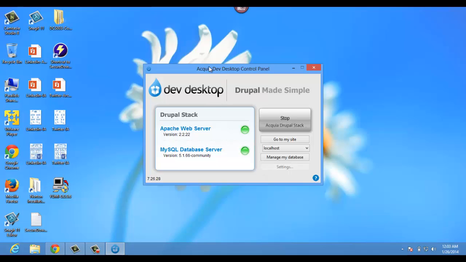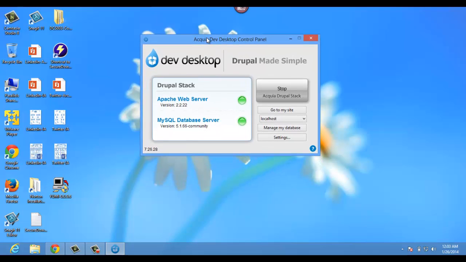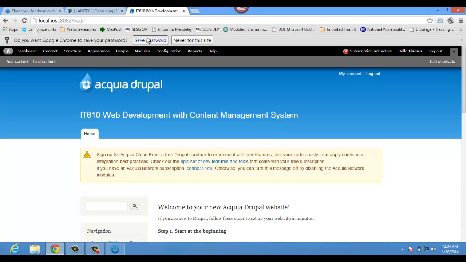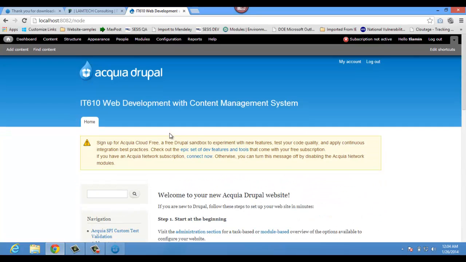And it's going to launch Acquia Desktop for me right away. So once it's launched, from here I have a one Drupal site already installed. So I can click on Go to Site, go to my site. And my site is up. Okay, so now I can log in with the username and password that I created, and I'm in. But remember, this site has some modules that you may not need.